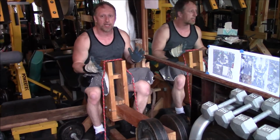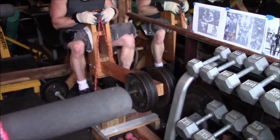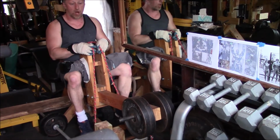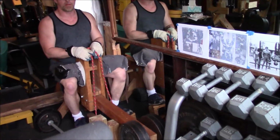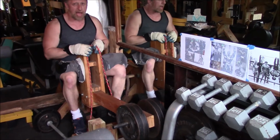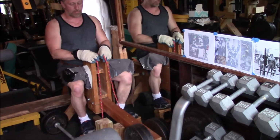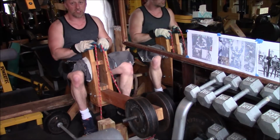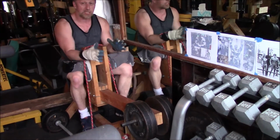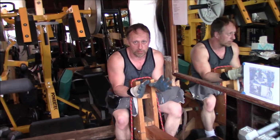Now let's just take the seated calf raise machine in particular. With mine, I have a string that pulls it. Some people will say, go down, pause, go up, hold at the top, go down, pause, hold. There are many different ways of doing this. Now, I don't want to say none of them are wrong, because some of them are, but in particular, this is what the status quo is. I have found that not only doing them in that fashion, but doing them in different ways actually helps stimulate your muscles in different aspects.